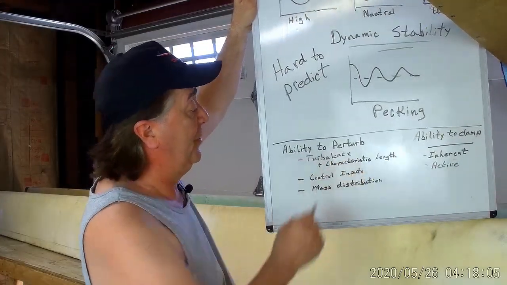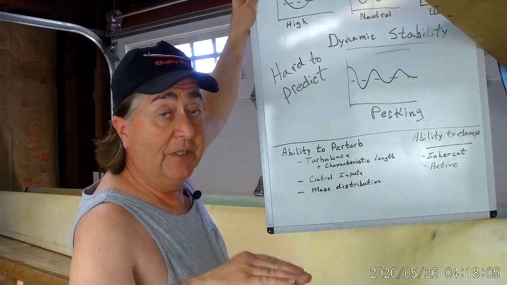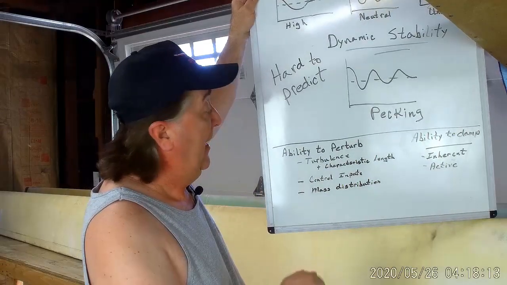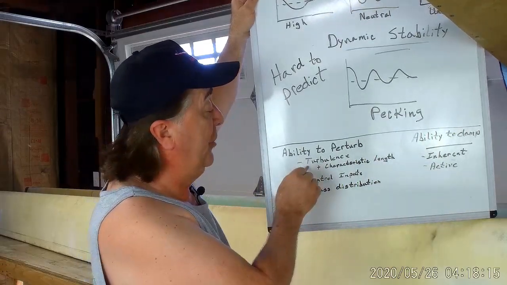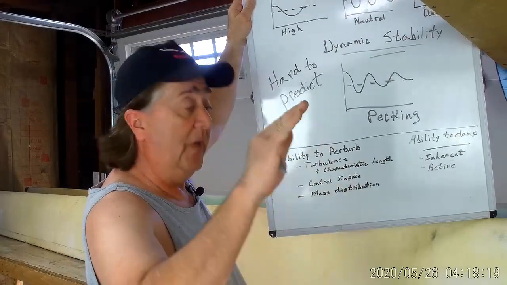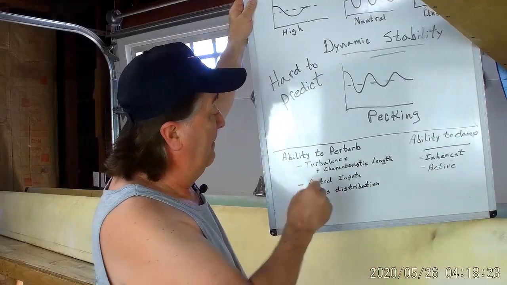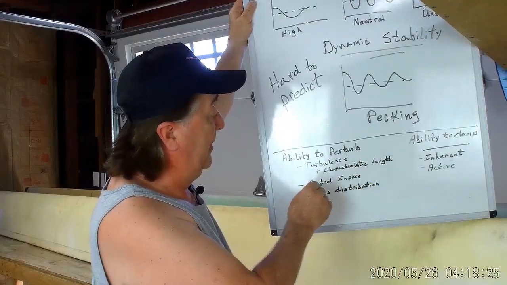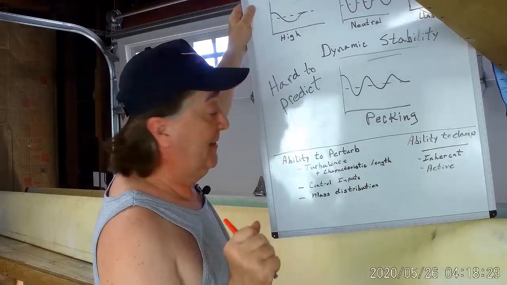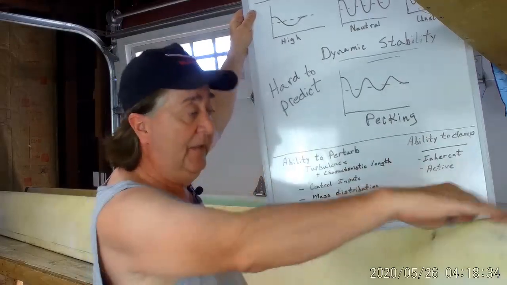The ability to perturb the wing. In order for a dynamic stability problem to come into effect, you have to perturb the flight path. And that can be done in a variety of ways. That can be turbulence in the air. You can hit a gust, the nose can dip or go up, and you get an oscillation going. And I'm going to loop back to this subfactor here. It can be control inputs. The pilot can go boop, like this, and get it started. Or it's a slower motion. He could go something like this and get it going.